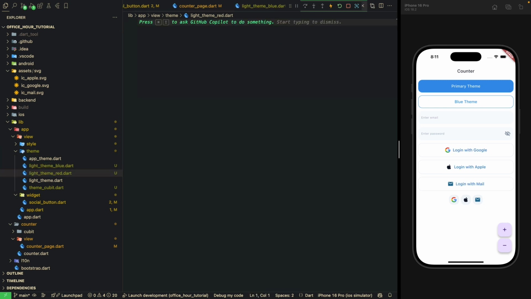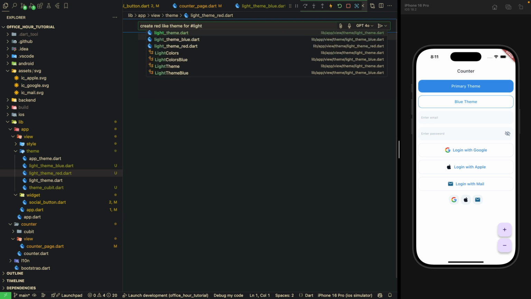Similarly, I can create another theme using AI, and this is so much easier, and we don't need any designer for that.